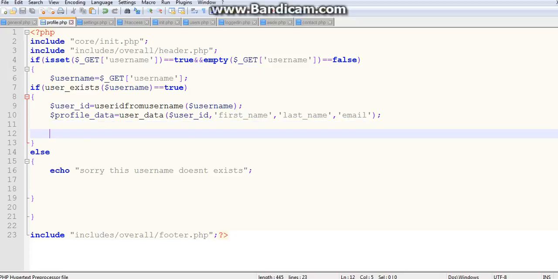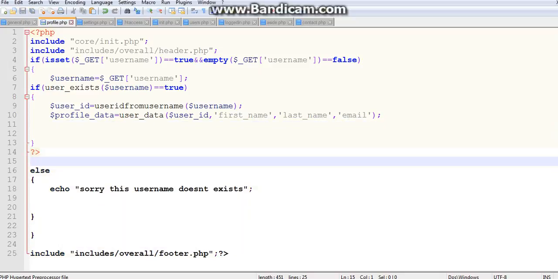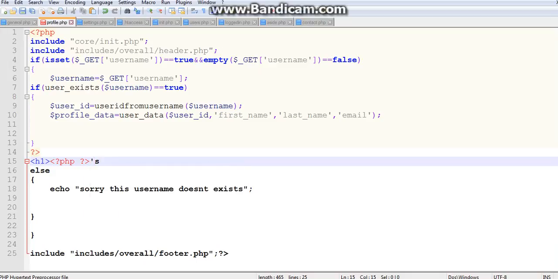There has to be a way to display this, so I'm going to close this and use an h1 tag. Firstly I have to say something like Mamaye's profile. So I'm going to open PHP tags and close, and add an apostrophe s and then profile.